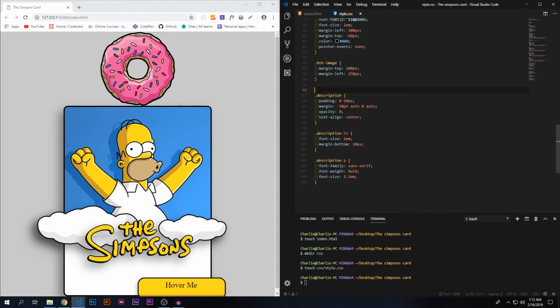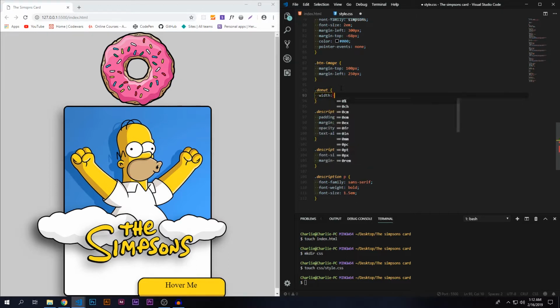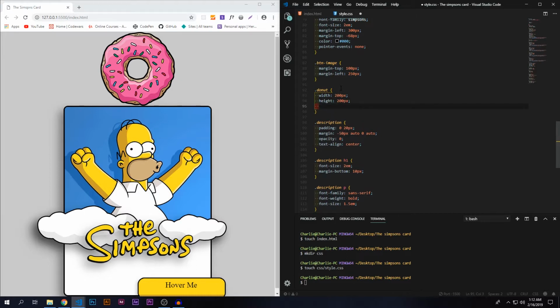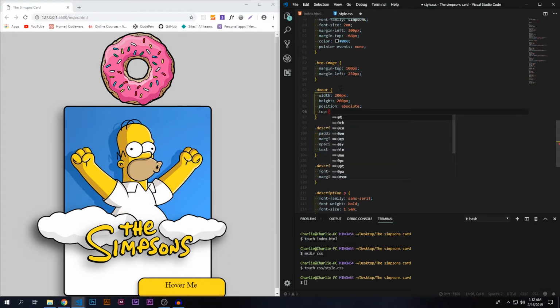Donut. Let's give it a width, 200 pixels. Let's give it a height, 200 pixels as well. Position absolute. That's what's going to take it out of the flow. Let's give it a top of 100 pixels.